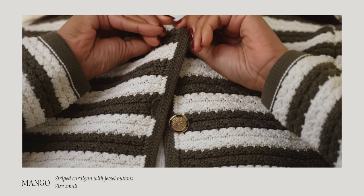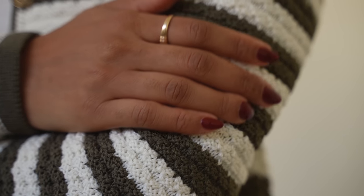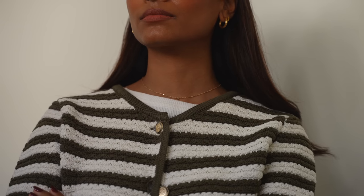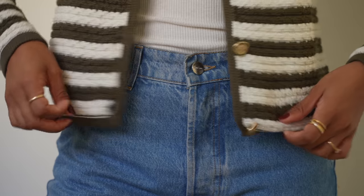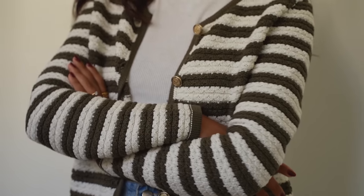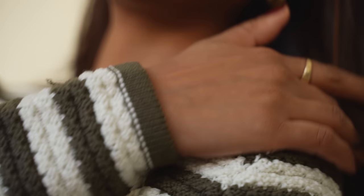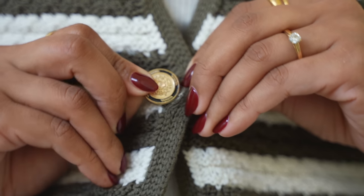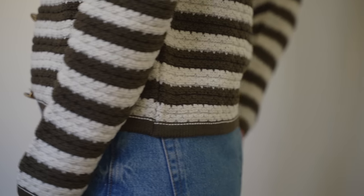These cardigans are so huge at the moment and I absolutely love them. I found this one from Mango — it's very similar to the Massimo Dutti style but I really love this particular colourway and the cut. I found some really beautiful pieces online at Mango but I did restrain myself. I think this one is so classic and timeless — I love how chic, understated, and effortless it is. As someone who doesn't wear much colour, I really love green, so this colourway was great to introduce. I also love the finishing with the gold buttons — it makes it look more expensive.